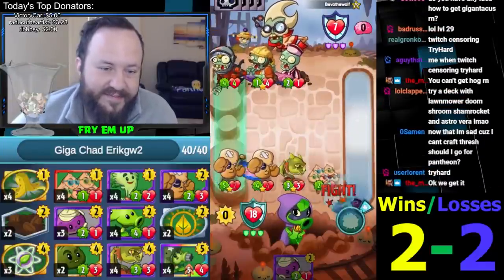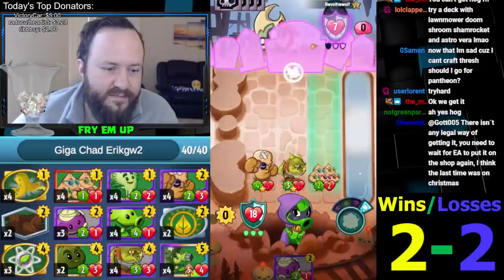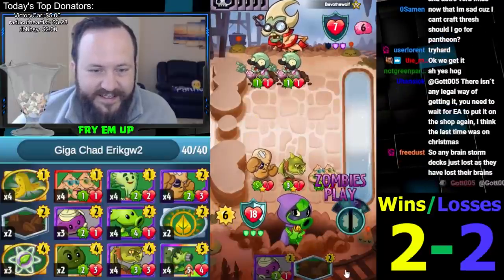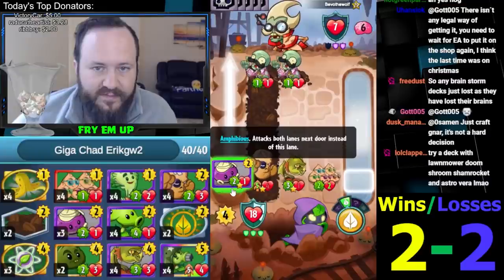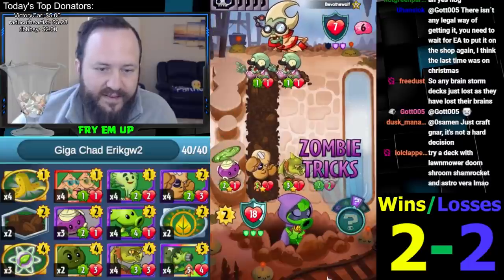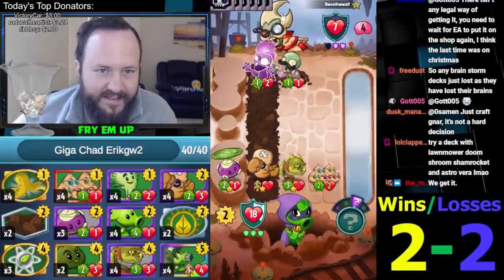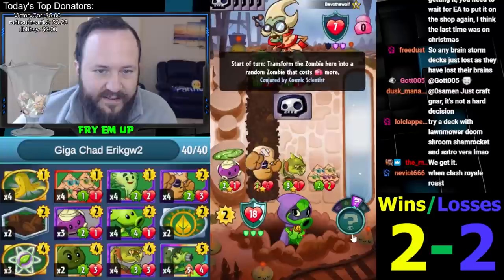Snapdragon is a 4-cost 3-3. Of course, the lanes. Snapdragon still getting no value. Zero. Freaking zero. The lanes in this deck, man. We need a leap. Watch him top deck rocket science. Bruh. He actually survives. No, it doesn't. Yes, it does.